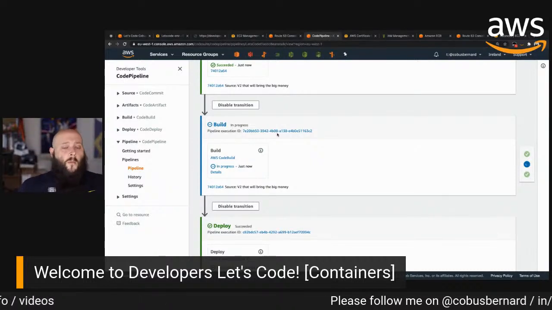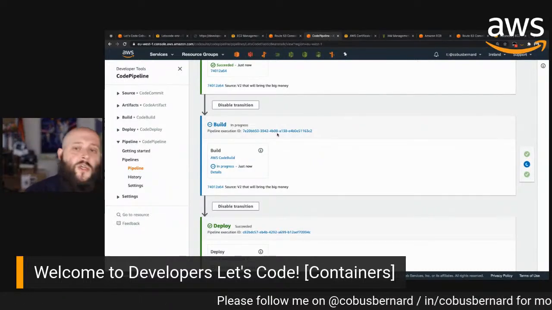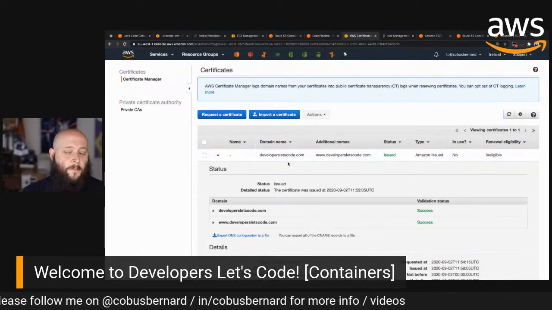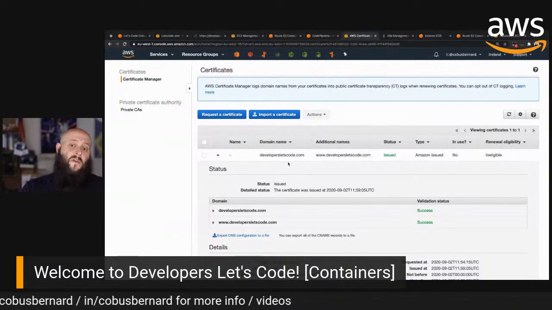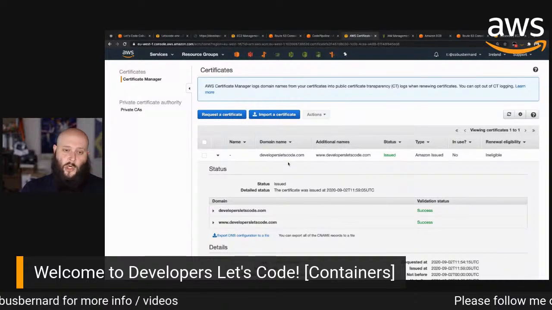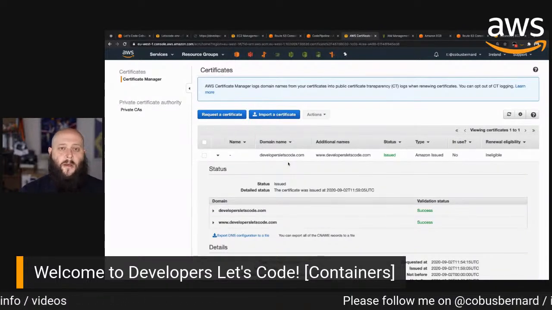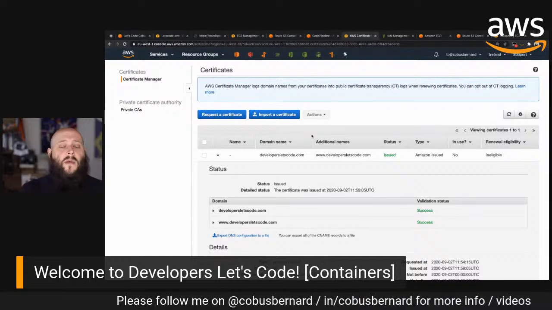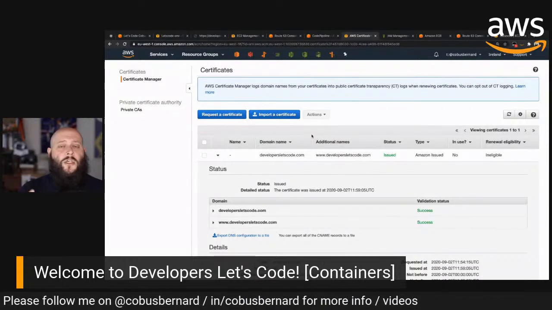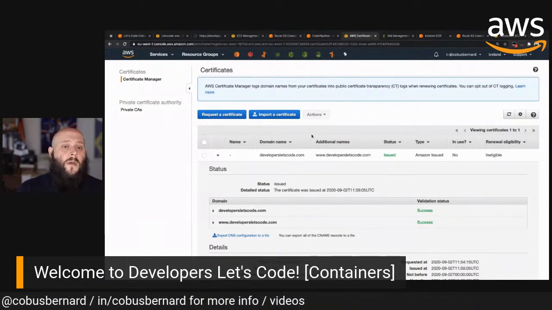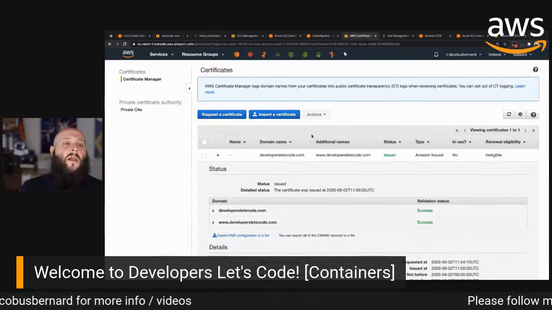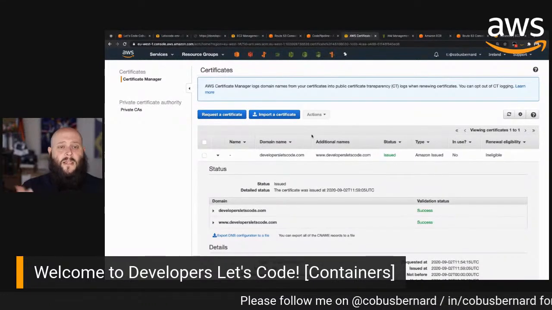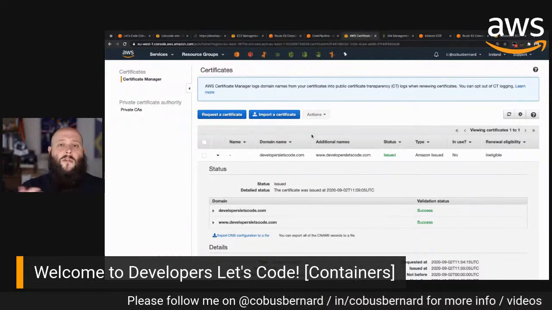Now, one more thing to cover here quickly. You saw me issue that AWS certificate over here, this developersletscode certificate. The cost of using the certificate is a whopping $0. These certs are free. This is a very, very big bonus. Now, there is a caveat to it. The caveat being that this is not like when you purchase a certificate from a company and they send you the public and the private file and you install it on a web server somewhere. No, this certificate still uses that same mechanism in the background, but we handle those files for you.